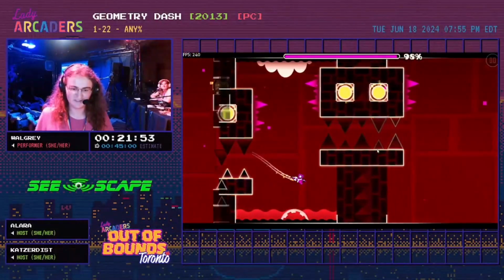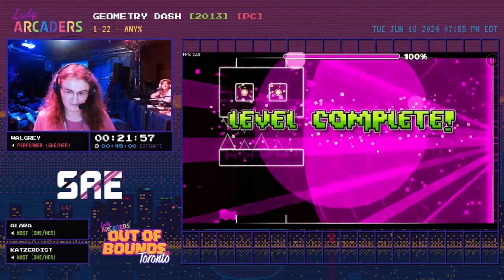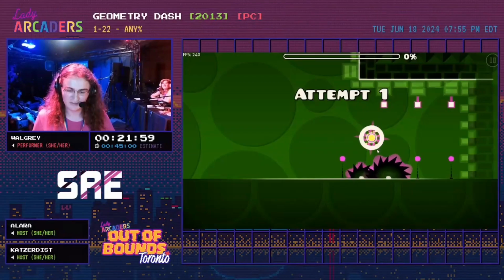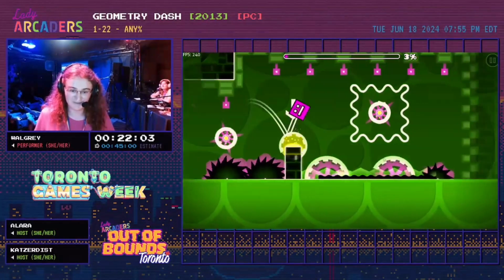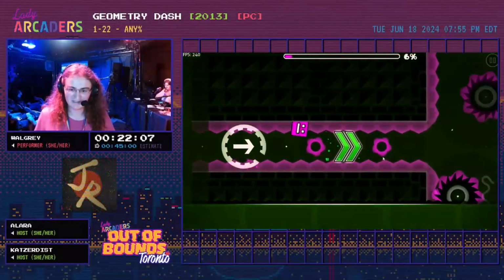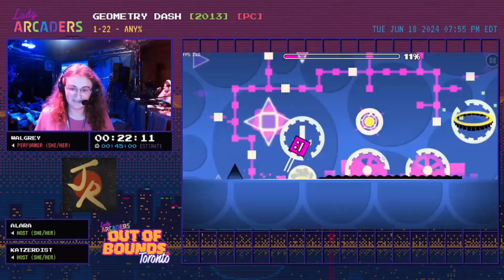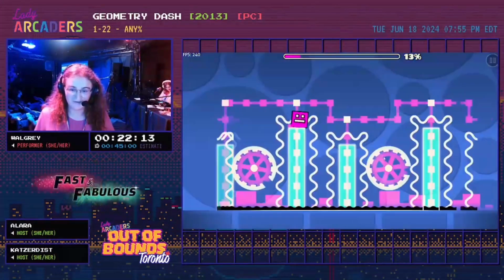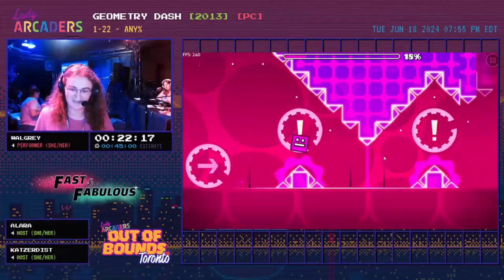I don't even have to get all the secret coins here. I just do because I have the muscle memory for it, because I usually run the 100% category, which is where you have to collect every secret coin. I'm not collecting every secret coin because some of them are too risky to go for in a marathon setting. But, oh yeah, we're in update 1.7. This is Electrodynamics, and right there was a speed portal. That's the very first speed portal you see. So everything's going a lot faster now.